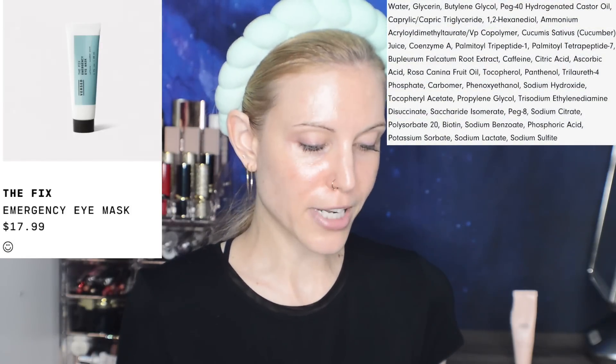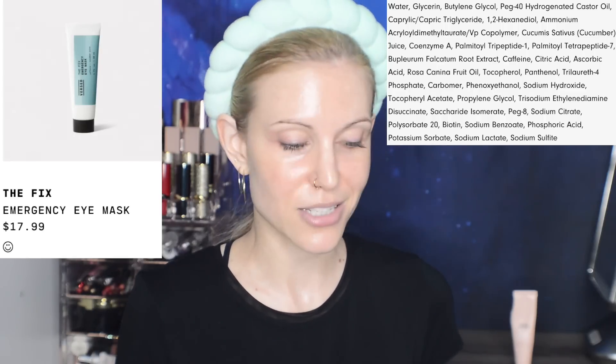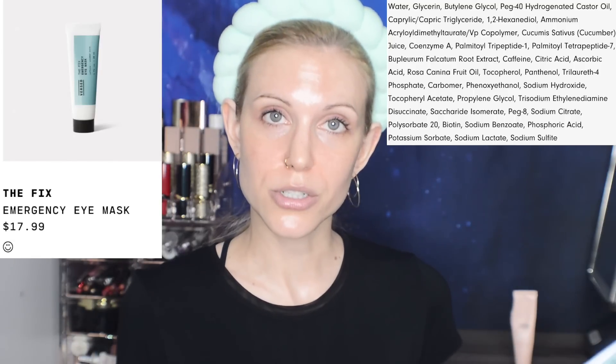On the flip side, the Fix emergency eye mask — which also came in my holiday kit — I love this. I initially made an oopsie: I tried using a little bit less of it as a daytime eye cream, and I was picking little balls of it out of my concealer. It's a true eye mask and a truly innovative idea — an alternative to those gel patches you stick on your eyes. Instead, you load up your eye area, leave it on for 10 minutes, then tissue off the excess. Do be careful not to get this into your eyes. It's a very soothing formula with cucumber, peptides, and rosehip oil for anti-aging purposes — very hydrating and a great alternative to other eye masks.